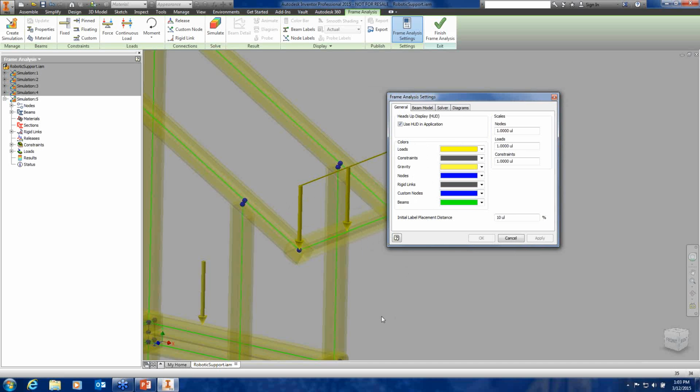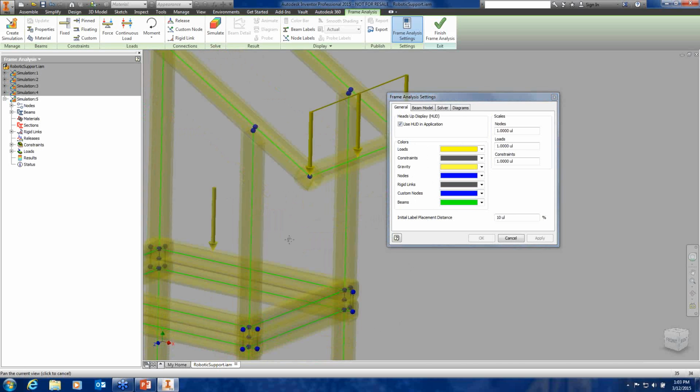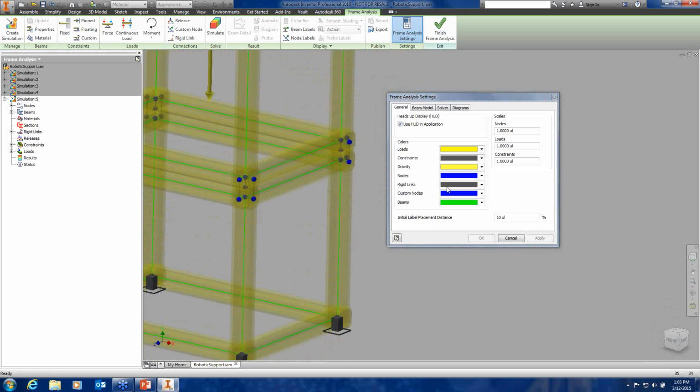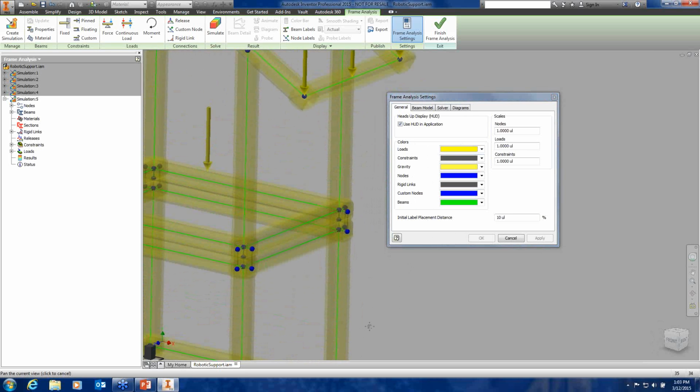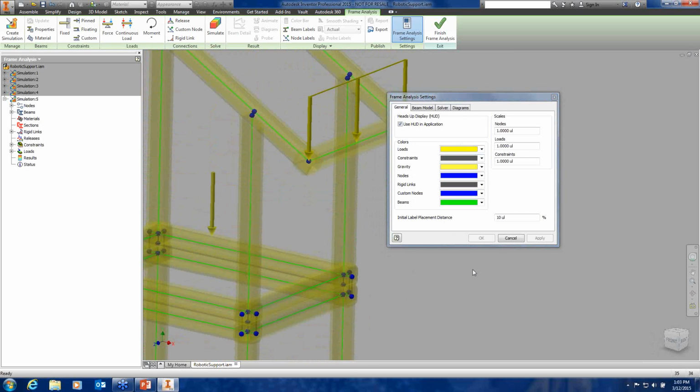The constraint, remember my points down here went to this gray color. So there's the constraints, gray color. The yellow, again, gravity is up and down as well, and it's the same color yellow, and the nodes are blue. So if you wanted to, you could go in there and change those colors if they made more sense to you.